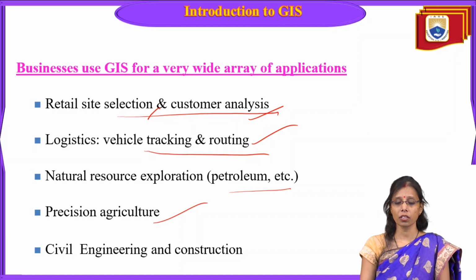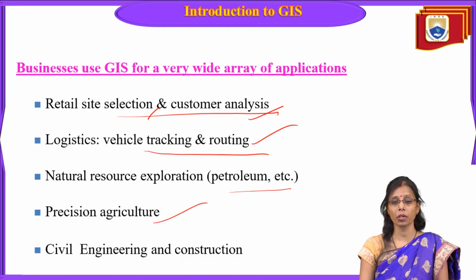So these are just information. In the coming topics, in detail, we'll be learning how this process works. If you want to know how the area is calculated, how the area is demarcated, how the tracking is done, how the networking is done, all that we are going to study in the coming topics of GIS.